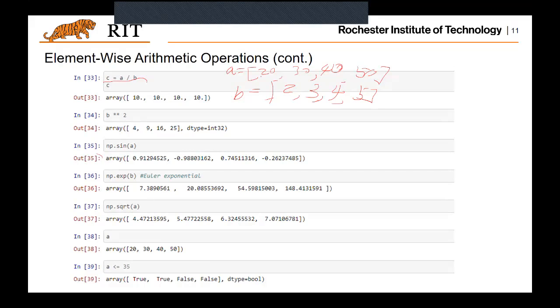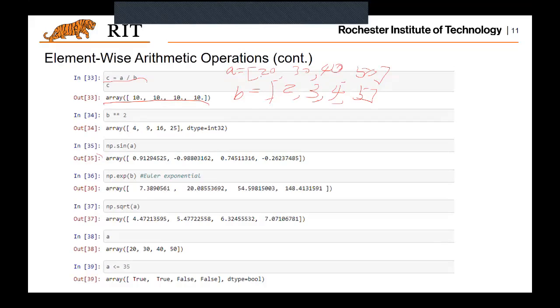Again, that's an element-wise operation. So 20 divided by 2 is 10, 30 divided by 3 is 10, another 10 is the result from 40 divided by 4, and 50 divided by 5 is another 10. So you have all the results for these per-element operations.